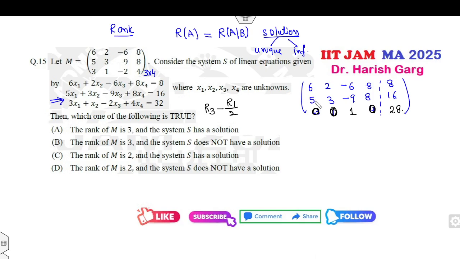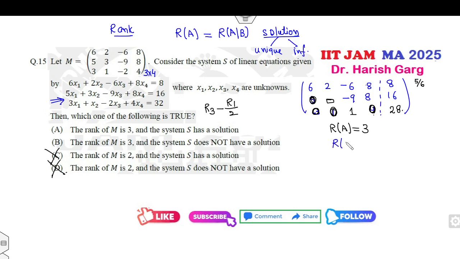Fine. I can make this number also 0. I can multiply the first row by 5 and by 6. So this part will be 0. This number is my non-zero. Whatever the number is there, it will be non-zero, and similarly you can change this number. So this number is my non-zero. Clearly, what is the rank of the matrix A? Rank is 3. So the rank is 3, two options are cancelled.